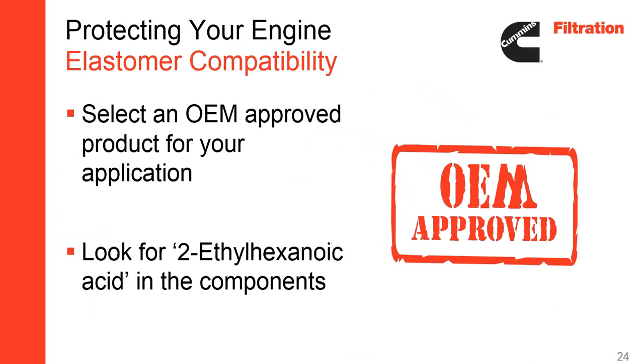Okay, another one, did you say OAT-type coolant has negative effects on some elastomer components in the engine? That's not all OAT coolant. There are specific OAT coolants that use 2-ethylhexanoic acid that can be incompatible, specifically with silicone elastomers and seals. There are other OAT coolants that don't contain that particular additive and are fully compatible with all of your elastomers and seals. For instance, our product, ES Complete OAT, does not contain 2-ethylhexanoic acid, and it passes all of the OEM required elastomer compatibility tests.